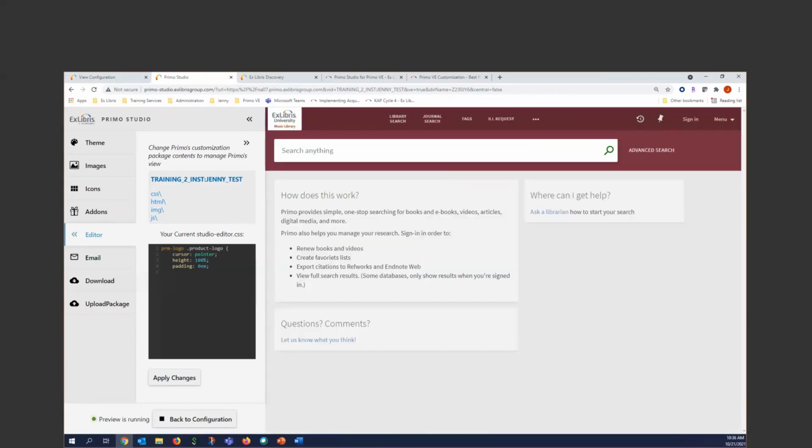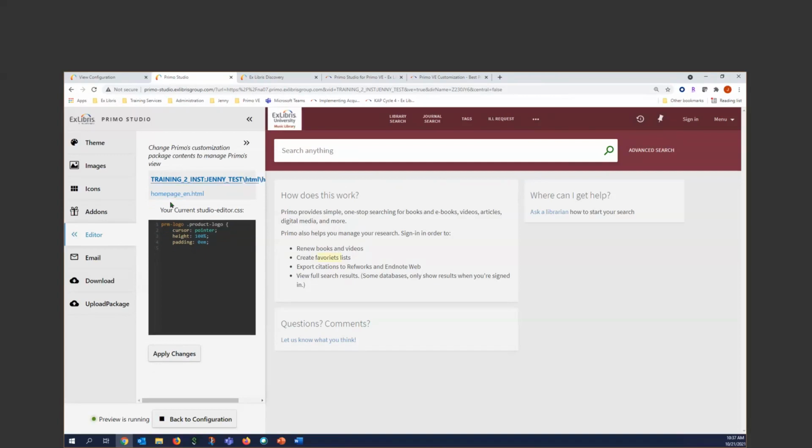Okay. Let's see, make sure I've got all that. I told you about the best practices documentation. HTML. Oh, someone just asked, can you change the HTML file? Let me show you another trick in here. So if I go to HTML and homepage, I want you to notice, here's a little typo in here, right? So it's in this HTML file on the homepage.